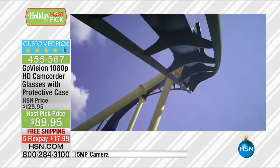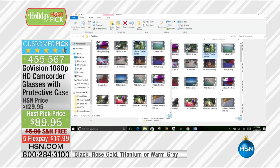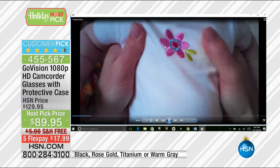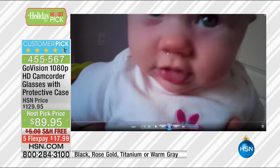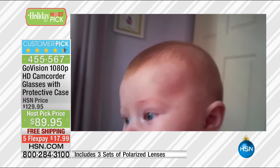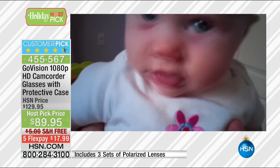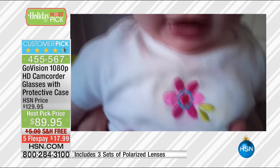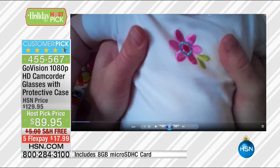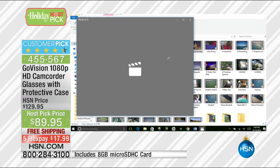When I got off that roller coaster they wanted to charge me forty dollars for their video. I already had the best quality video right there. Once you plug it in, it breaks down into all these different clips you can upload to Facebook or share with friends and family. And when you capture family moments — every time you put a camera in front of a child's face you lose that natural smile. But look how adorable that baby is looking right into your eyes, captured in high definition. One touch of a button.